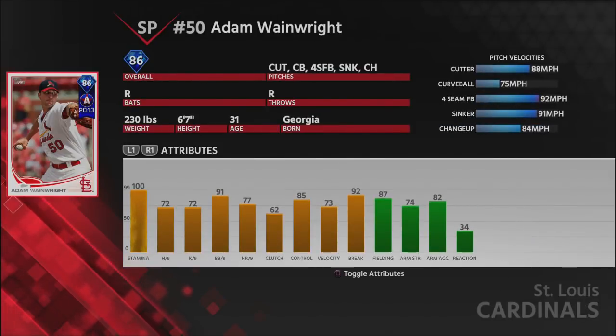Okay, and then finally we have the 86 overall Adam Wainwright, the last card of the day. And man, I love Adam Wainwright cards. I almost have a borderline fetish for Adam Wainwright cards, so my grading may be a little biased here. I don't know. I liked him last year. I liked him the year before that.